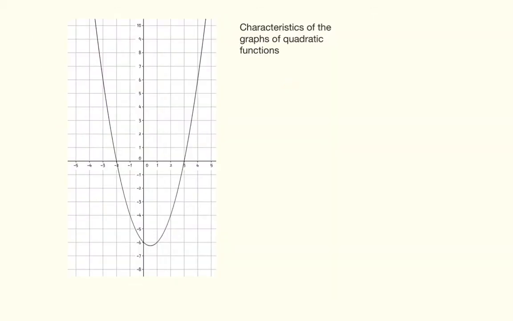Okay, so here again we see that same graph we saw before. This is the graph of the quadratic function x squared minus x minus 6 equals y. And it's pretty representative of a lot of the graphs of quadratic functions. What is going to be true about all quadratic functions? Well, they're all going to have this kind of rounded U-shape. We have a name for it. It's called a parabola. Right, a parabolic shape.